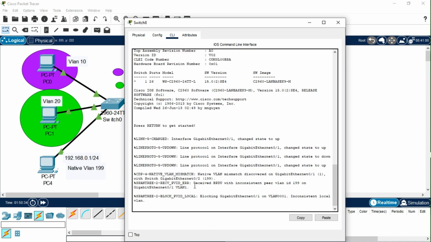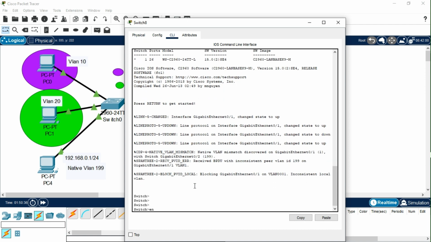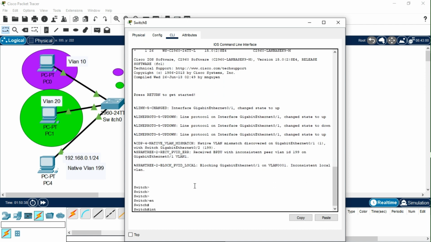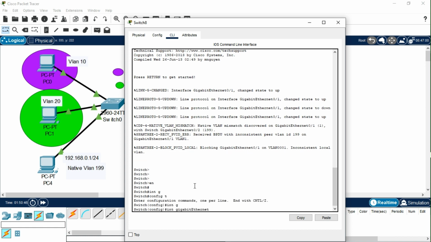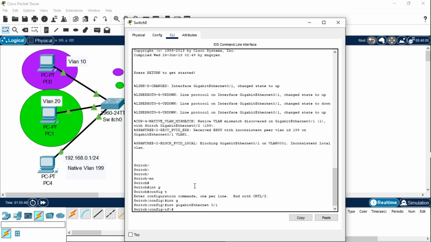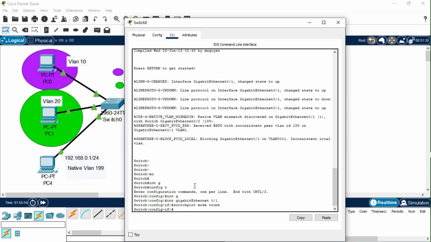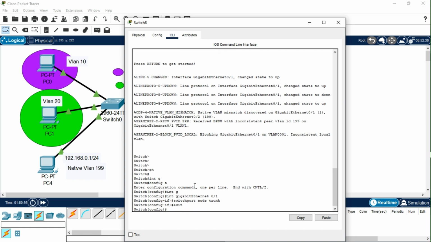So I come into here, go to enable, and first we go to global config. Interface gigabit 0/1. I'm going to go to switchport mode trunk. So I'm just going to make that a trunk port.